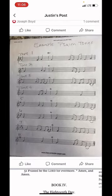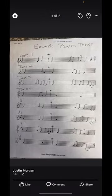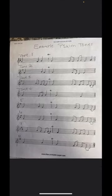I'm going to do one more of these, and this example will just be up. You can screenshot this if you read music and want to follow along with this. If someone has a blog they want to screenshot this and post it to, I would be fine with that. I looked for something like this that was just simple and easy to follow for someone that reads music when I started learning the psalm tones, and I couldn't find it easily on the internet. So hopefully this provides something for those of you that are interested in doing something like this.